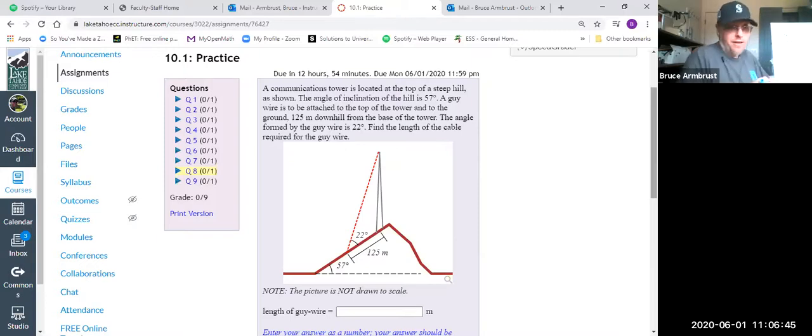Okay, well, I'm going to draw the picture just so that I've got it here with all the different numbers. And this is now going to be an applied problem, which means we're probably going to use the law of sines, seeing we don't know anything else. So we'll see if we can make this conform to the law of sines. And we want the length of the wire. Okay, so I think I've got all the information, at least from my problem, up on the whiteboard. So I'm going to stop sharing here, and then we're going to go to the whiteboard.